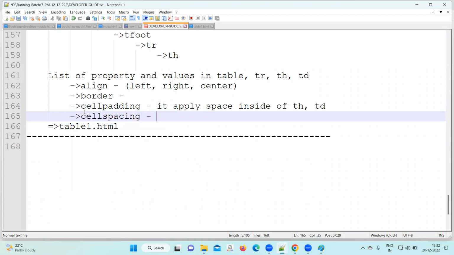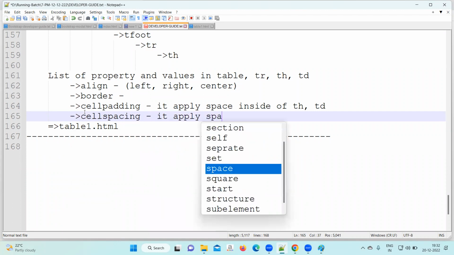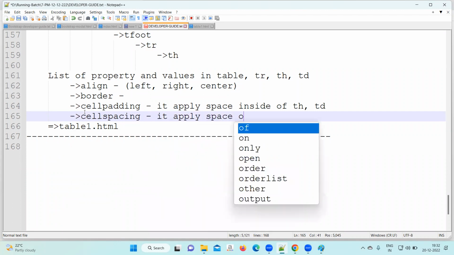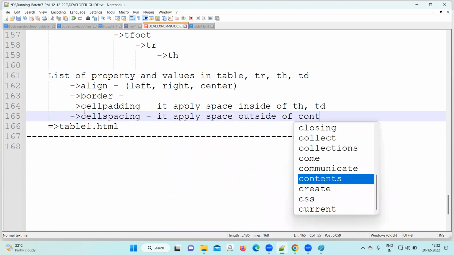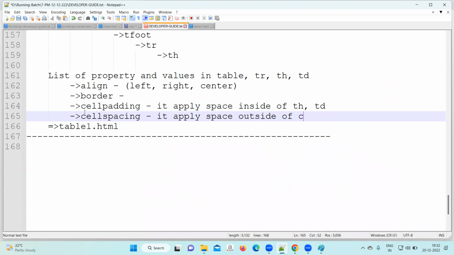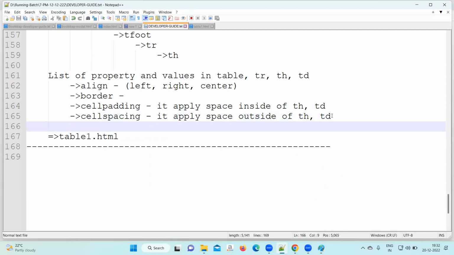Cell spacing property, what does it do? It applies the space outside of TH and TD.